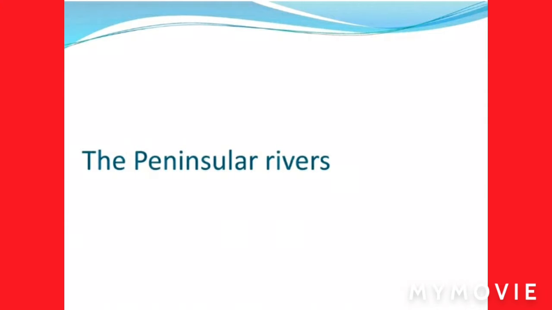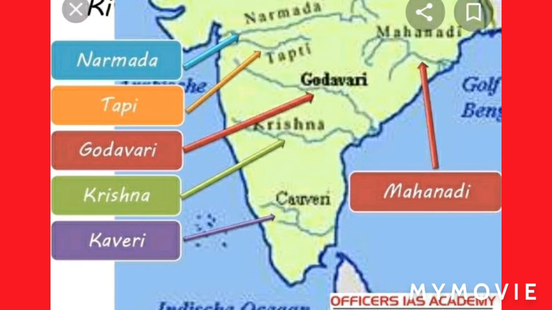The main water divide in peninsular India is formed by the Western Ghats, which run from north to south close to the western coast. Most of the major rivers of the peninsula, such as the Mahanadi, the Godavari, the Krishna and the Kaveri, flow eastwards and drain their water into the Bay of Bengal. These rivers make deltas at their mouths. There are numerous small streams flowing west of the Western Ghats. The Narmada and the Tapi are the only long rivers which flow west and make estuaries. The drainage basins of the peninsular rivers are comparatively small in size.